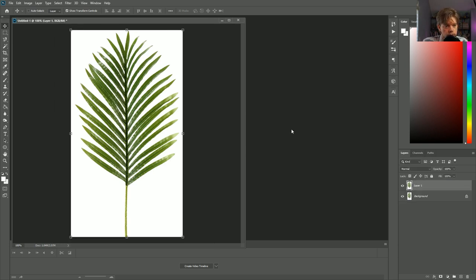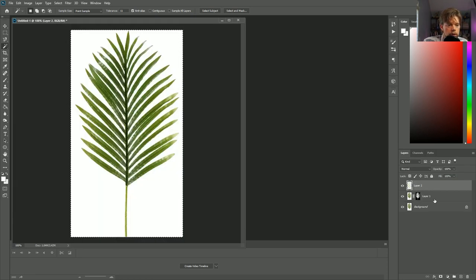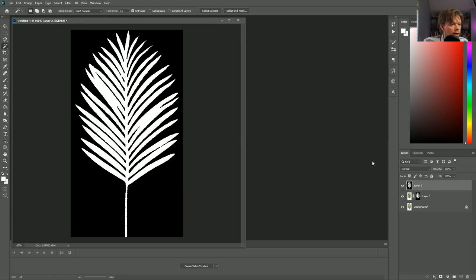Then duplicate the layer and create a mask. Now, this is not going to be a perfect mask by any means, but I'm just going to do a big magic wand selection and invert. Control Shift I is the invert shortcut, and create a mask from that. And you can see we now have this mask. I can select all and copy it if we want to steal that mask, and paste it into a new layer. There are different ways to do that, but now we have that mask layer.